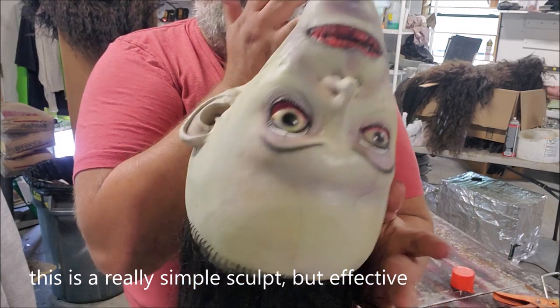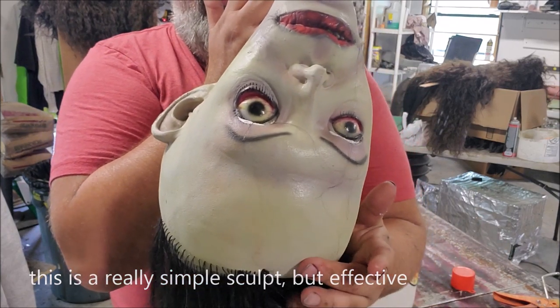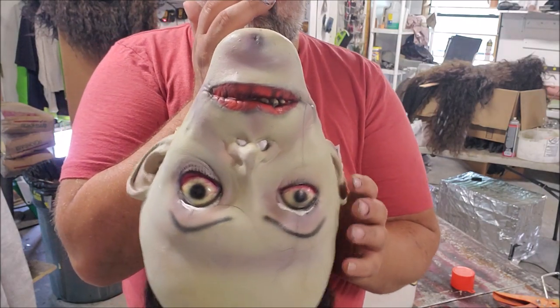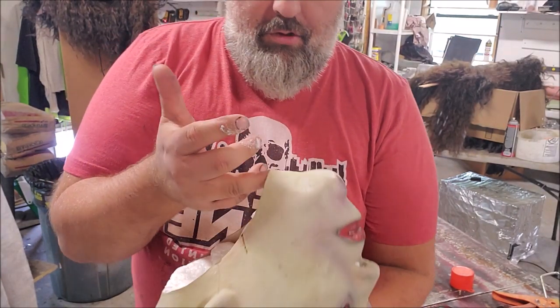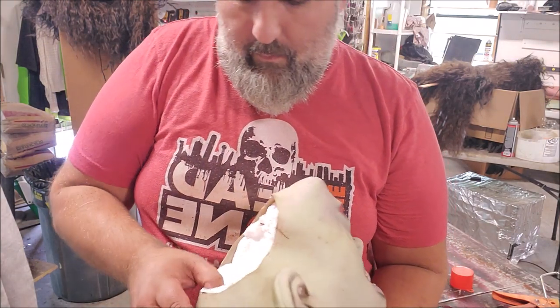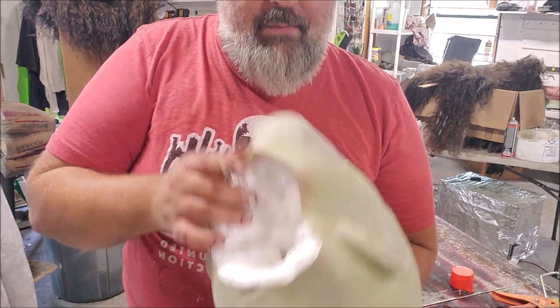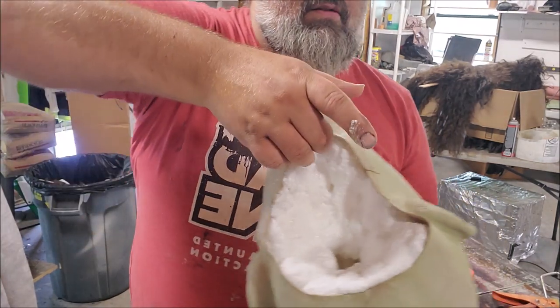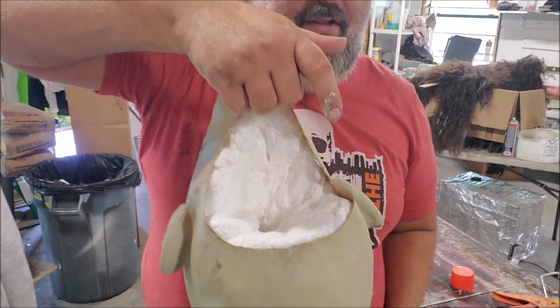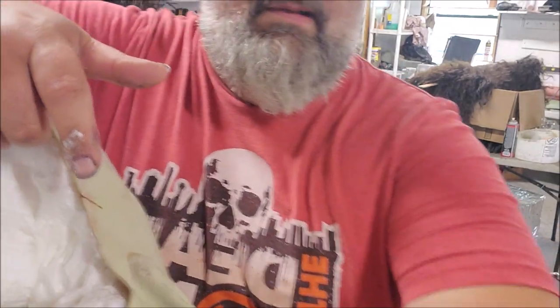What was in here is already really hard. All of this is still nice and soft and pliable should I need it to be. And instead of putting it back in the bucket, I'm gonna hang it by this for about 5 minutes. Alexa, countdown, 5 minutes. 5 minutes, starting now.